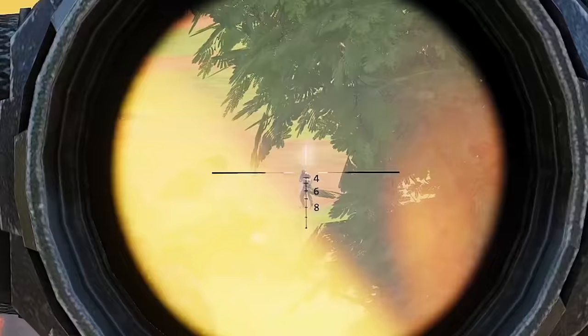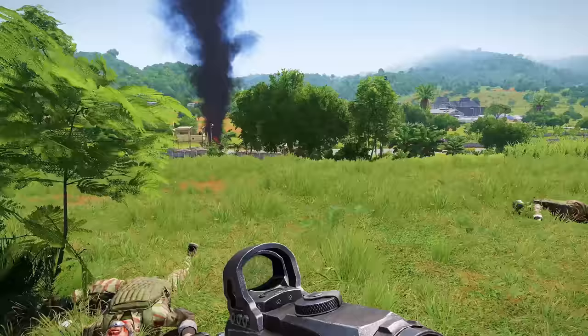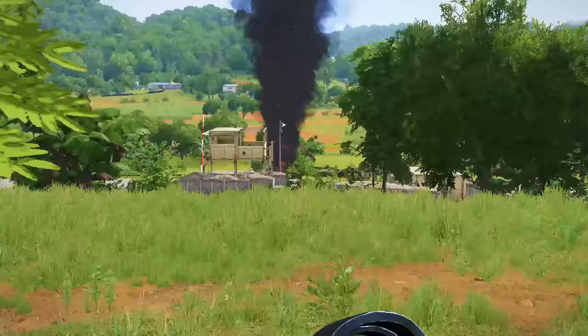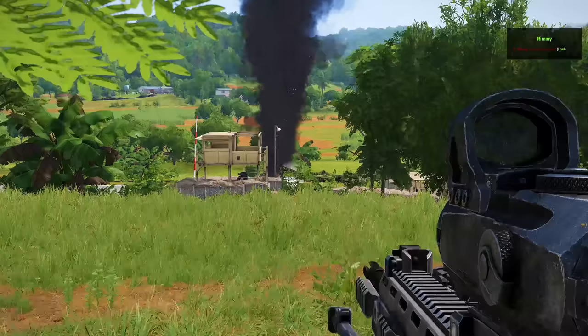Would throwing a grenade be a bad idea? I hear him over there. Can we pop smoke on him and move up and get him up? Oh, he's in the view. That seems like a bad place to be right now. You're not wrong.